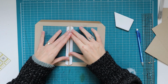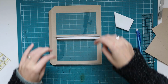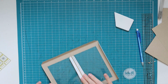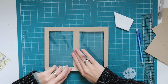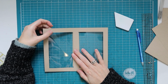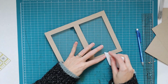Okay, so now we made that into 2 separate pockets basically. So now I still need to fold on this side and on this side. Now I will see my attachment flaps here, but that's okay. There's some glitter there. We will cover that up with pattern paper, so don't worry about that.